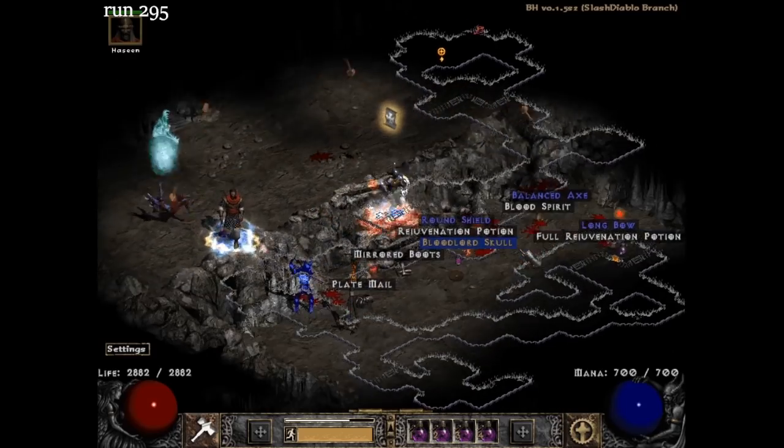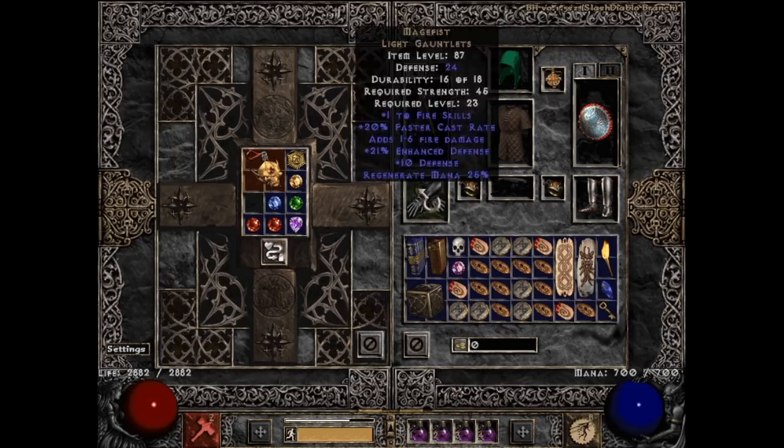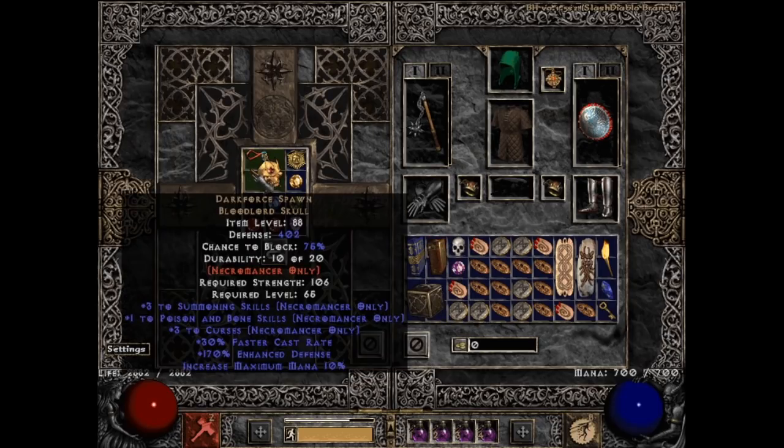The pits paid out again at run 295 with the unique Bloodlord Skull, Dark Force Spawn. Again, I would much rather find the other rare Necro head since it has a much more well-defined niche, but this one is cute as well, providing 30 FCR alongside the possibility to get +3 to all skill trees. Unfortunately, I got the troll roll with +3 to curses and summoning, but +1 to poison and bone. Thanks game, wasn't gonna use it anyways, but thanks for just confirming that with this roll.